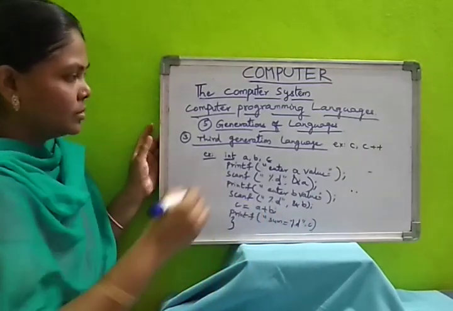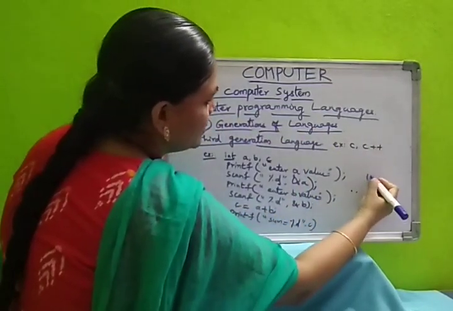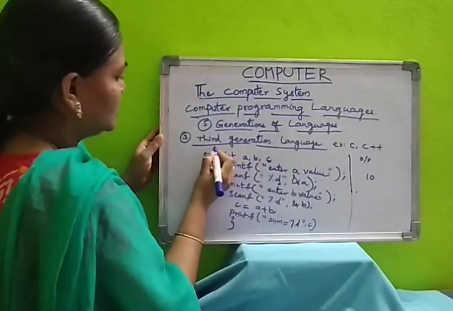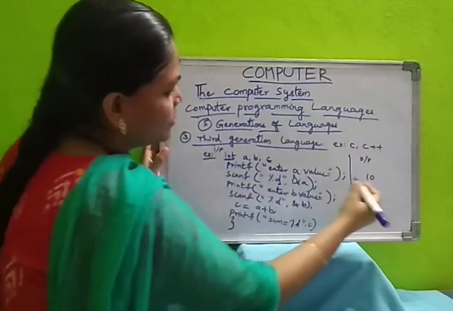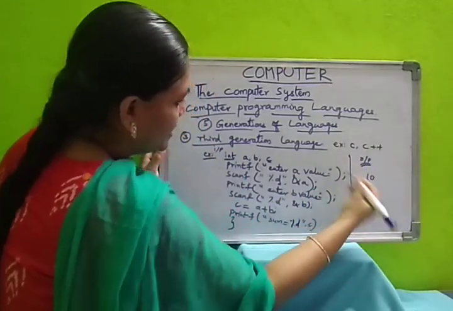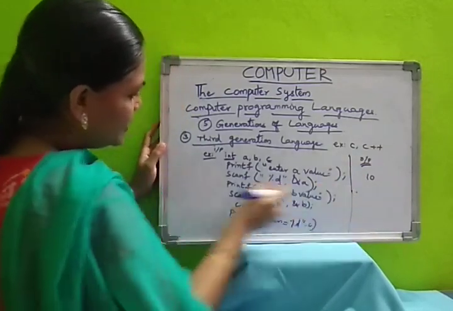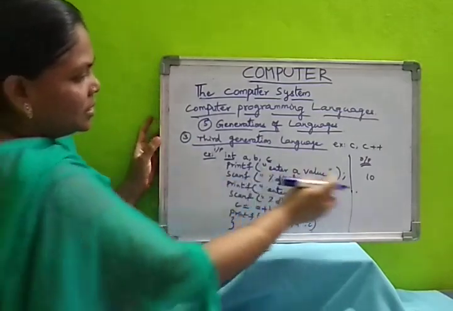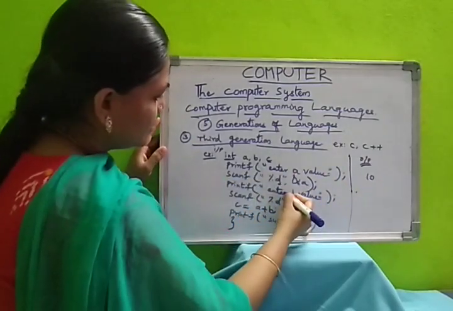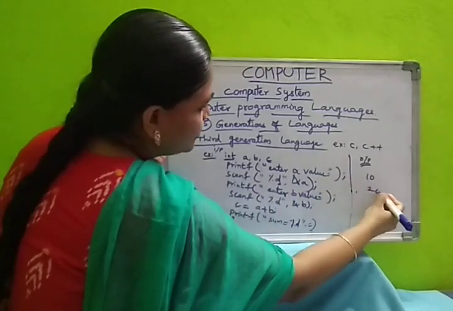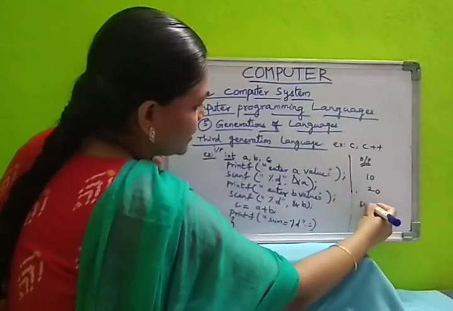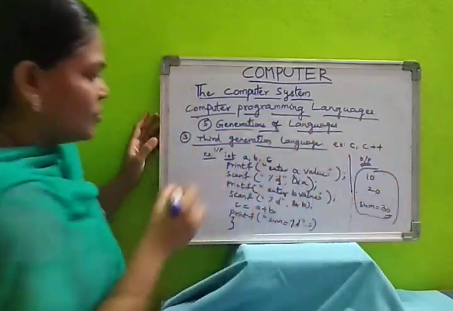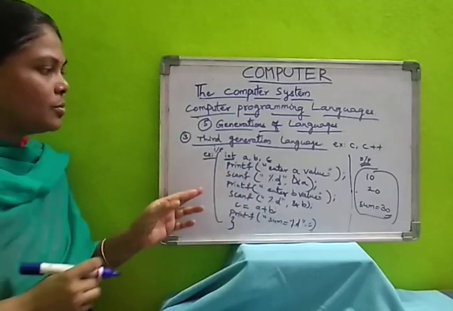Getch, close. So here a value we will enter, some 10. The output is written on the screen, and this is the back end. There we will write all this program, and on the screen we will enter this. Only you can see this while writing, but those who are using this program can use only the screen. Okay. So b value we will enter, some 20. What is the sum here? Sum equals 30. It is displayed. This is all displayed on the monitor. So behind it we have to write this program in C.